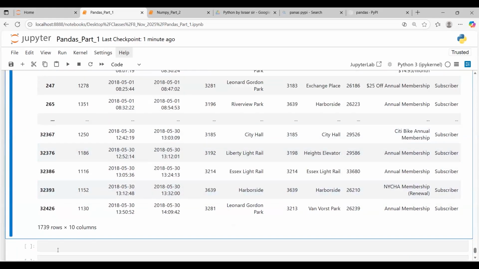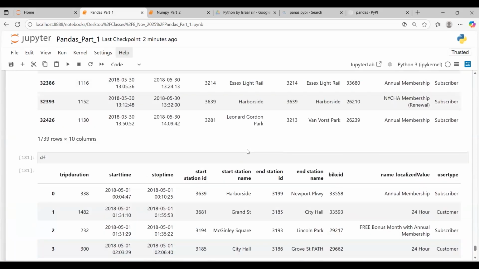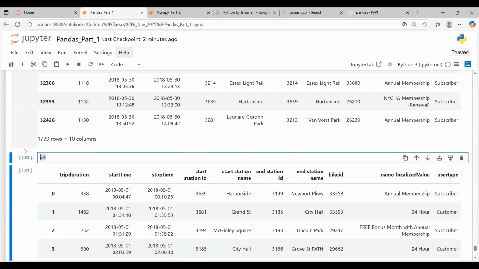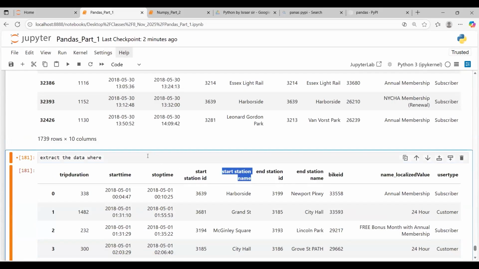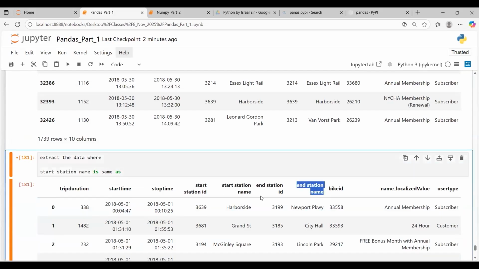Okay. Wait, one more task. Now I'm going to complicate it a little bit. Help me to extract the data where start station name is the same as your end station name.